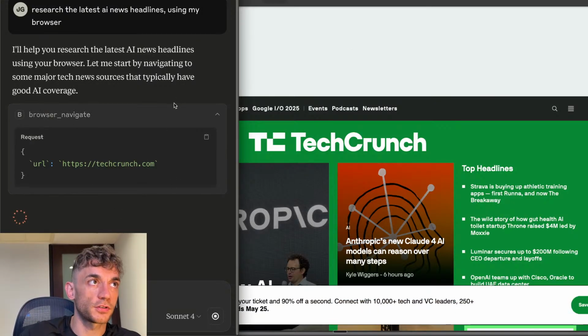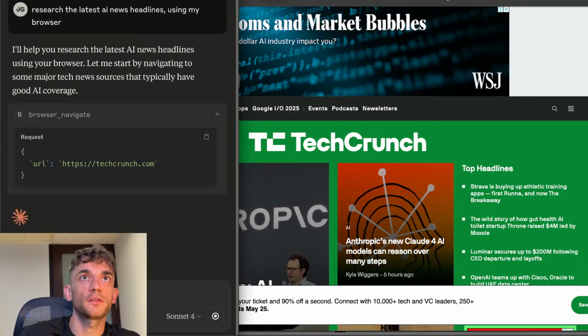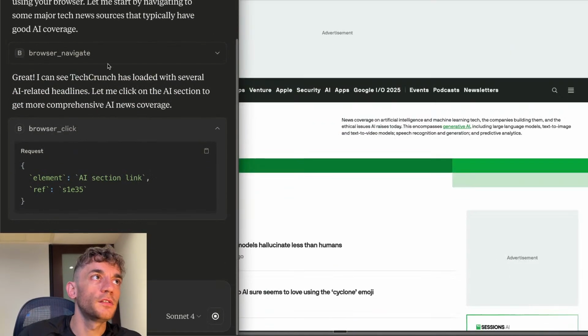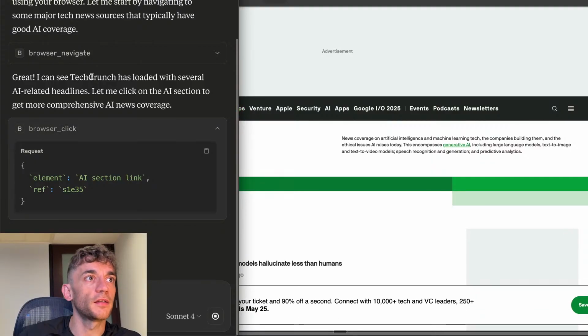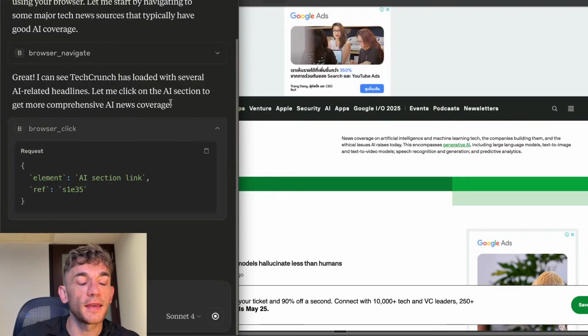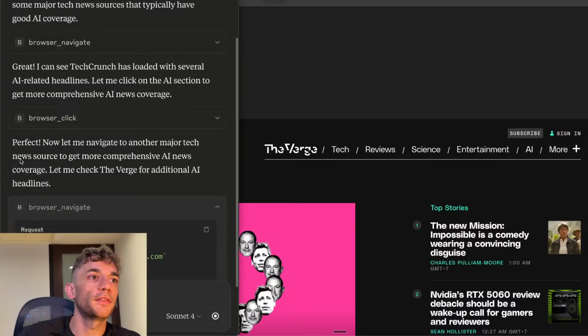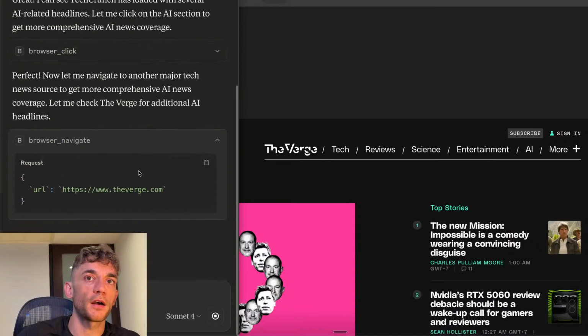So it went to techcrunch.com using the browser, so it can control my browser in the background whilst I'm talking to you. And then you can see here it's clicking through the website, navigating the page. You've basically got an AI super agent on your desktop that's configured directly inside the native Claude, right? And this is getting better and better, I will warn you.